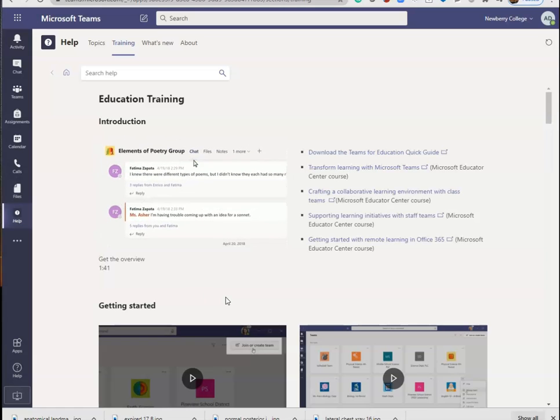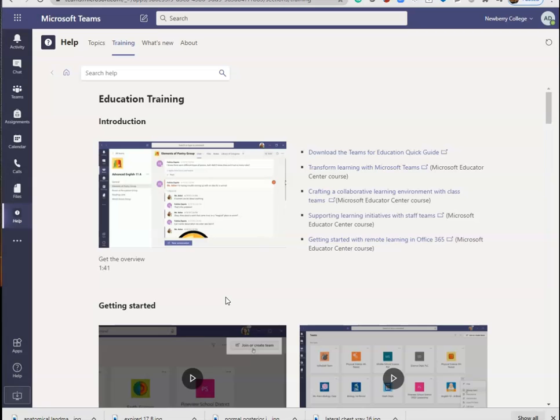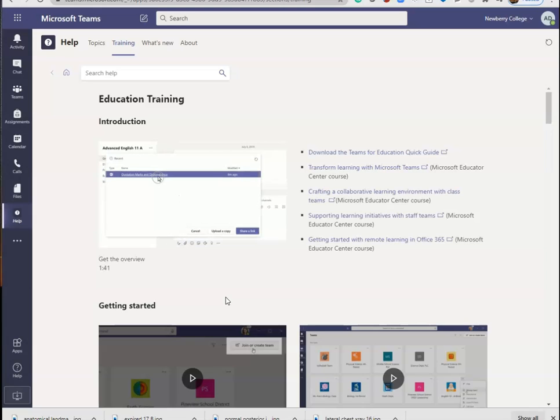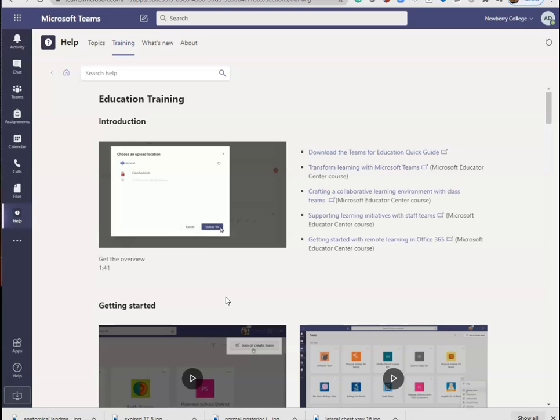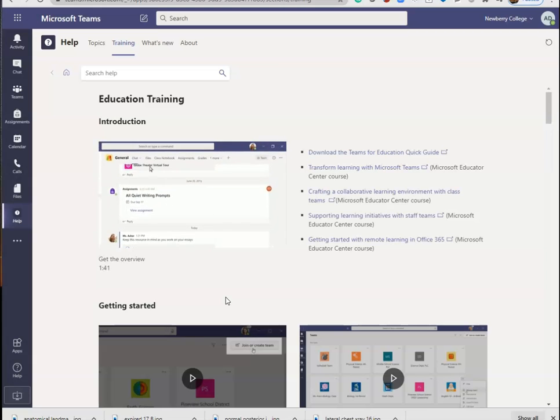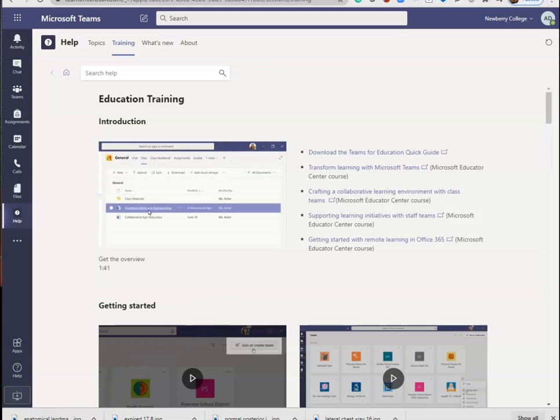All channels come with chat and files tabs to sort conversations and materials. The chat tab is a great space for announcements, class discussions, and questions. When you share a document in the chat tab, you'll find it automatically saved in the Files tab too, so you and your students can quickly find that one document without scrolling through weeks or months of conversation. If you want your students to access but not edit files that they'll use all the time, you can add them to the class materials folder, where only teachers can make changes. You and your students can also start fresh and work on something new, without leaving Teams.